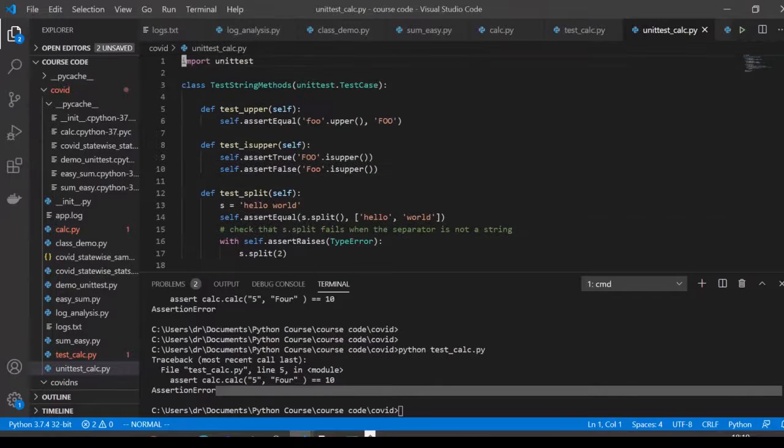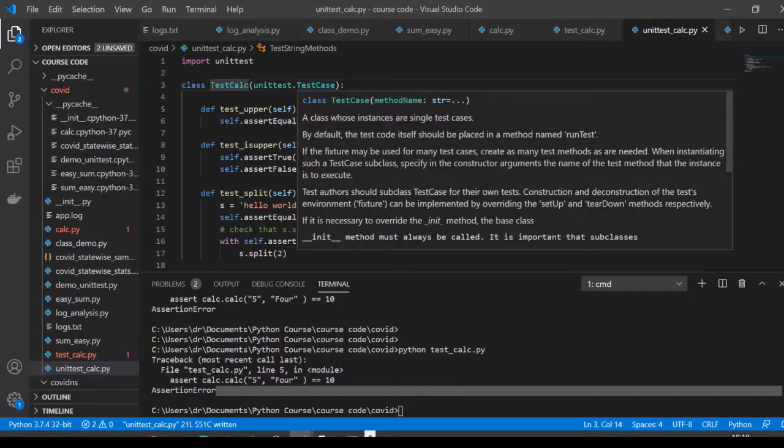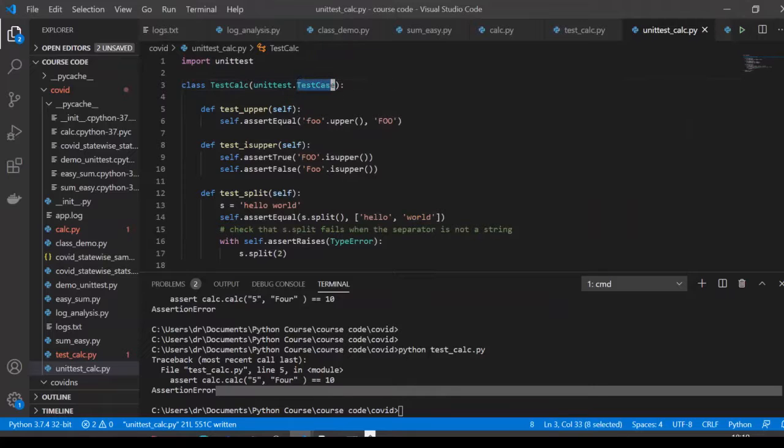Let me get rid of all this. Here, unittest has a module called TestCase, so we need to inherit it.